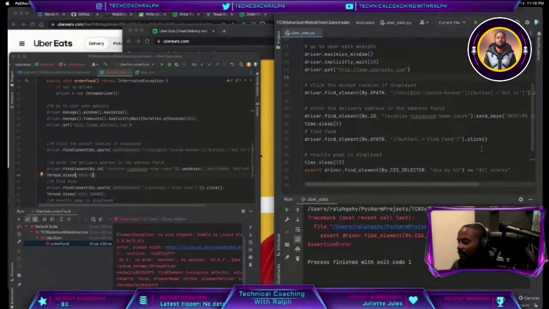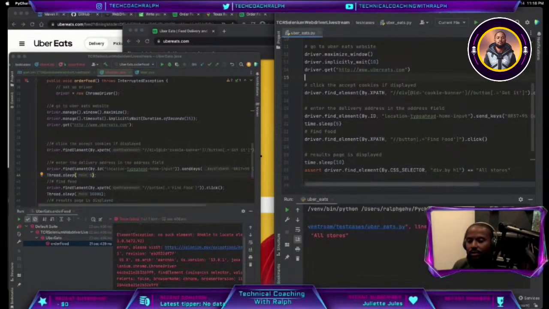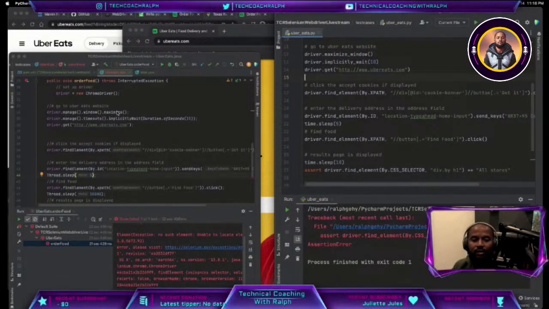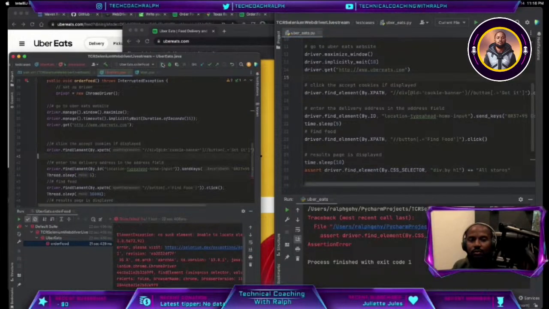So let me see. Why did that one, so that one couldn't assert it. All right. So we know it got there, but for some reason it couldn't assert it. So we can figure that out after. Let me run it in Java one more time to see where we get to.